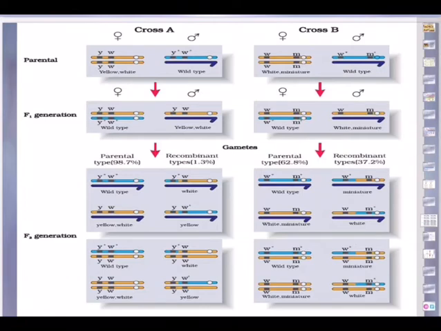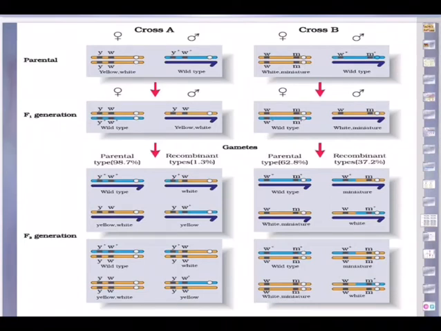And what about the other side in cross B? Again this white and miniature is taken and wild type. Again I want you to focus on the distance between the genes W and M. See the distance? Compare this distance with Y and W in cross A. Naturally you are able to observe a lot of distance. So when the distance between the genes is very large, naturally law of segregation takes place, law of independent assortment takes place. As a result, you are getting in F1 generation a wild type and white miniature.